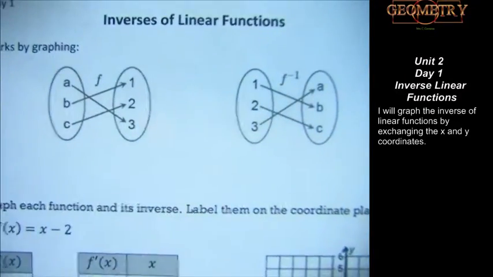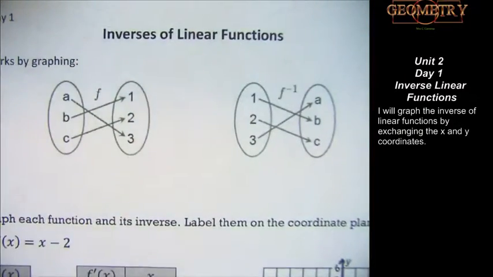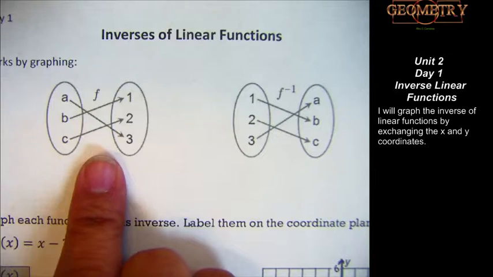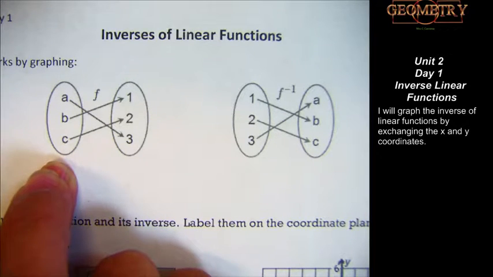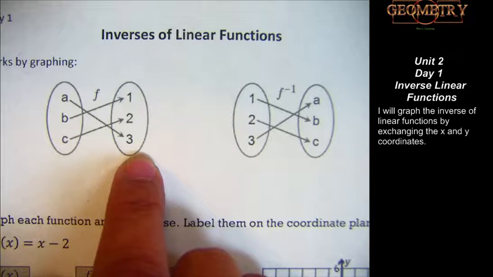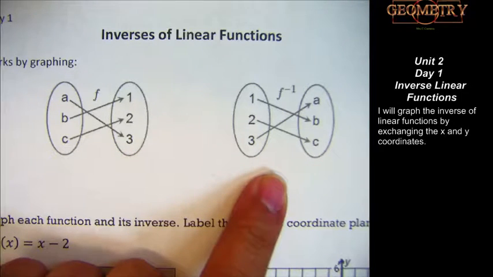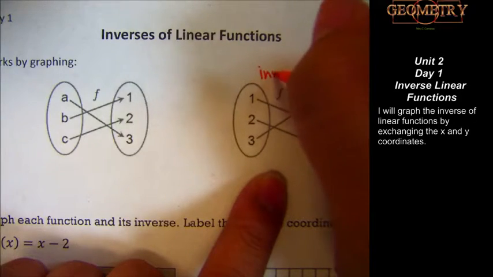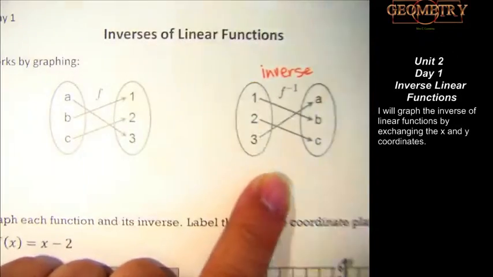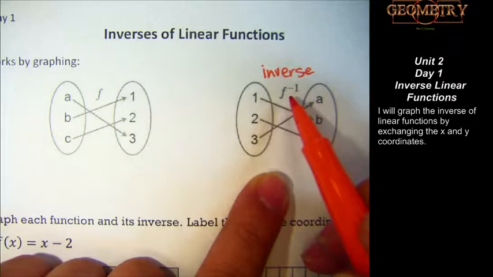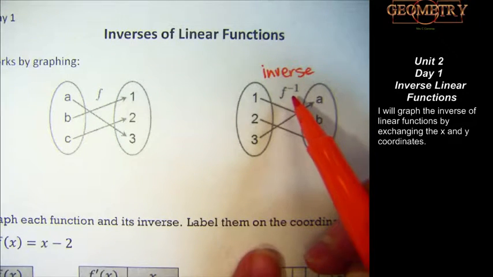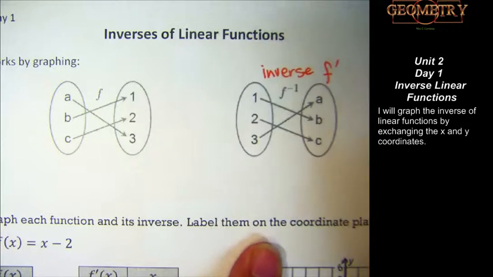Now what an inverse is, it's the inside out, the go in reverse of a function. So if I've got some function here, we'll name it f, and it takes these numbers and does stuff and turns them into these numbers. The inverse, which will be this one over here, I'm going to denote with a -1 next to the letter f, or with a little mark by the f. This is pronounced f inverse.